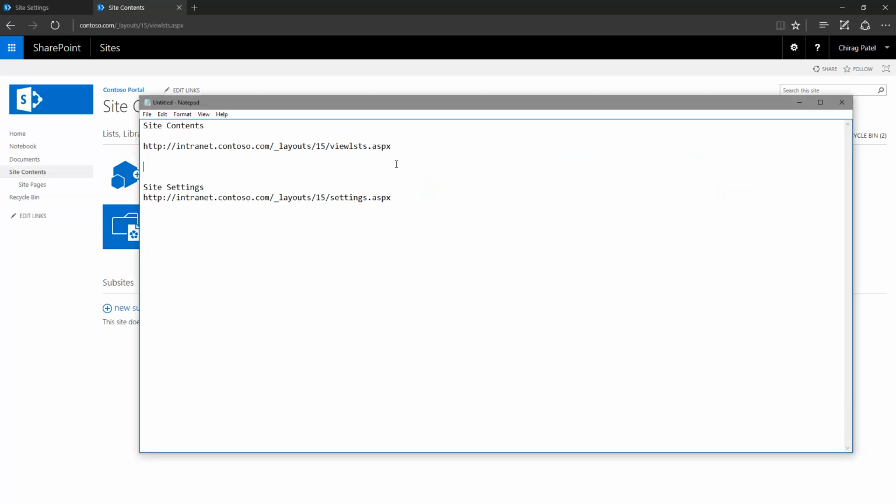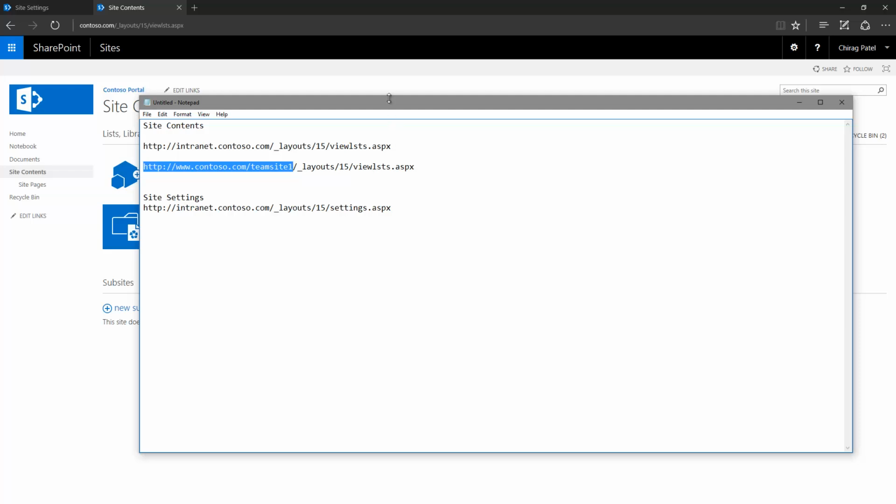If I copy and paste, you can see that only this portion is different. If I have a subsite in this site, let's say a team site 1, this page is the same page that I'm accessing from this location. The only thing is that the page will react differently because of this address.